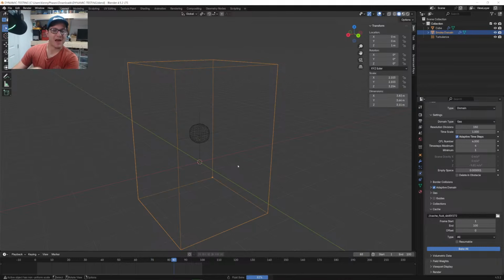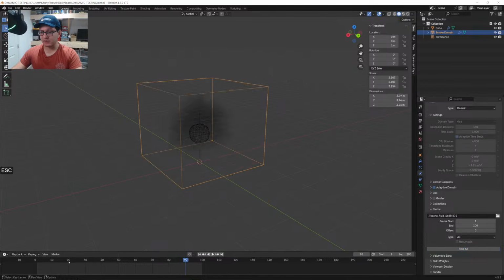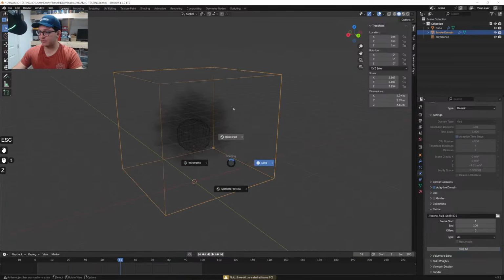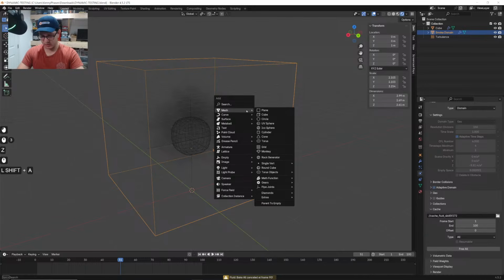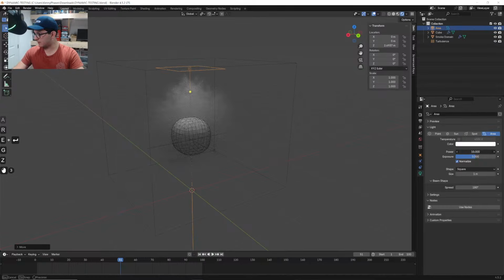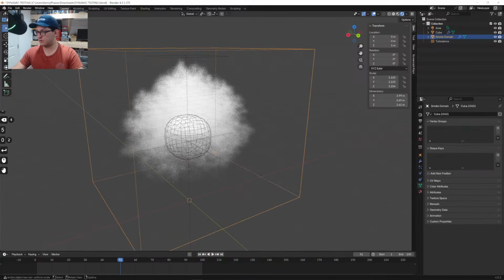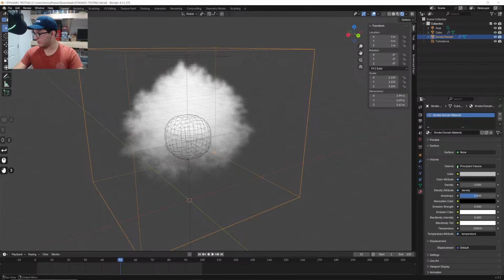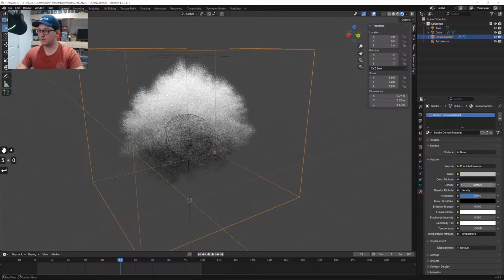I did this on my MacBook, and I got a really good result. There we go. That's what I was looking for. So here's what we'll get. We'll get an area light, bring it up. Let's go ahead and add power of, I don't know, 500. That's fine. Go to our smoke domain. We're going to give it a density of 50.